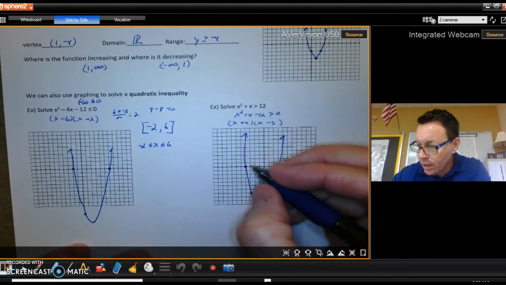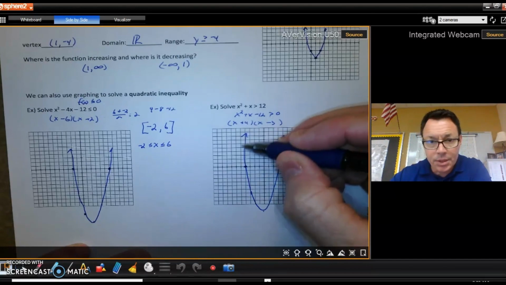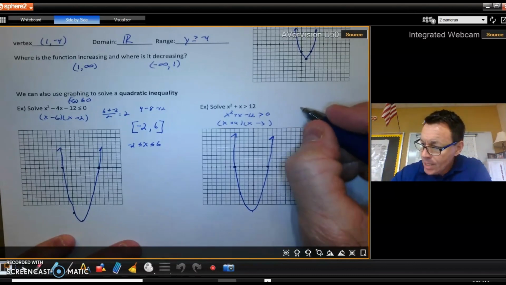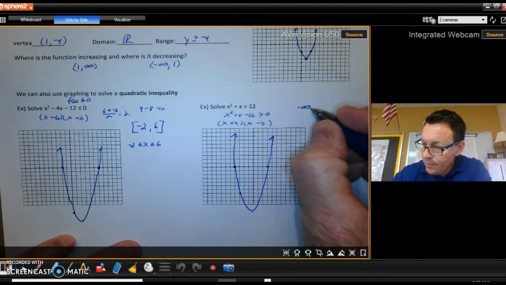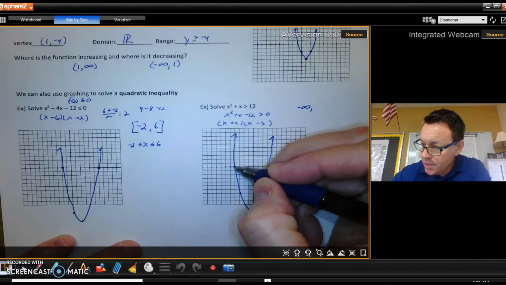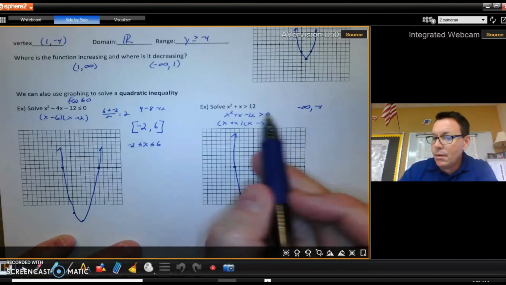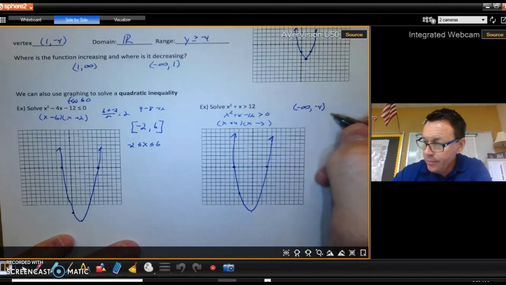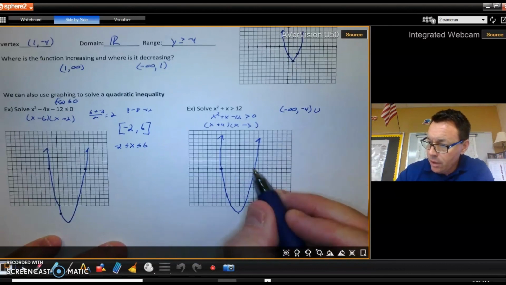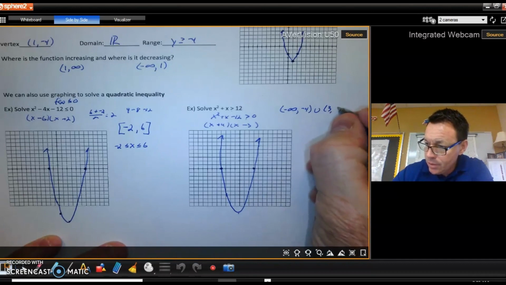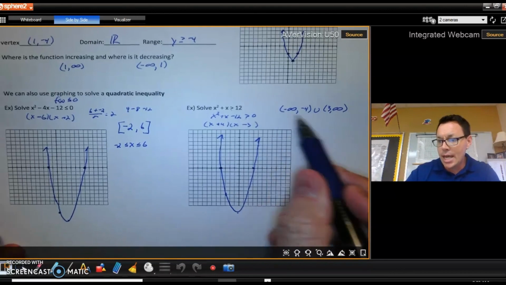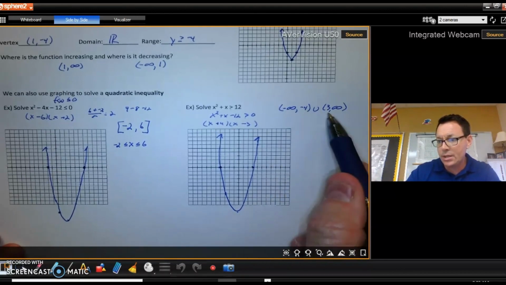Okay, it's not perfect, but something like this, because I need to know where the function is greater than 0. Well, this branch of the parabola has values greater than 0, so that's everything from, let's say, negative infinity up to, what do we say that was, negative 4? Now, this is strictly greater than, so we don't want the negative 4. That's just our stopping point. And then we also want everything from, so this is all negative, negative, negative, and then right here at 3 to infinity. That's the solution to that inequality. It's every single value from here to here and also from there to there.